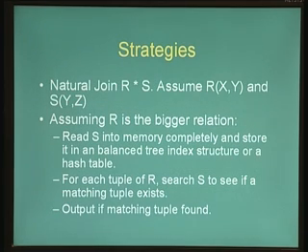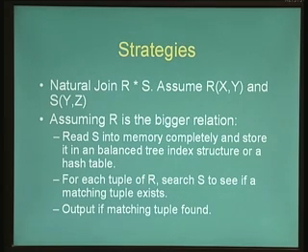The last one that we are going to be looking at is a one pass algorithm for natural join. What is a natural join? A natural join is an equi-join on two relations that equates attributes having the same name and domain. Now assume that R(X,Y) and S(Y,Z) are being subjected to a natural join. That means Y is the common set of attributes or subset of attributes between R and S.